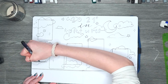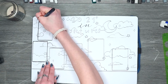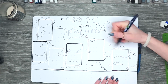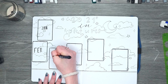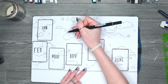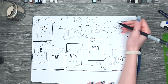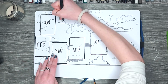And if you were wondering, for the squares, I was using my film paper, the little printer that I have, the Life Print printer. That's what I plan on using to print out the picture for every single month. So I was just spacing it out that way, and I didn't really care that it was all over the place. I thought that it added to the cloudy, whimsical theme. And you'll see that I differentiate between inside the box and outside the box by coloring in the cloud, because once I put the picture in, you won't be able to see inside the box.